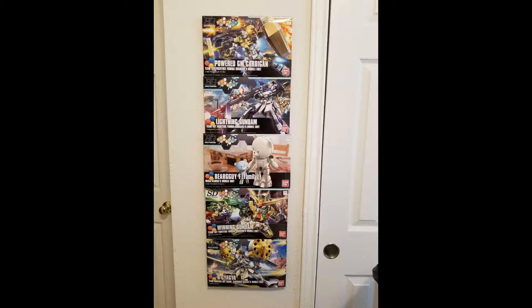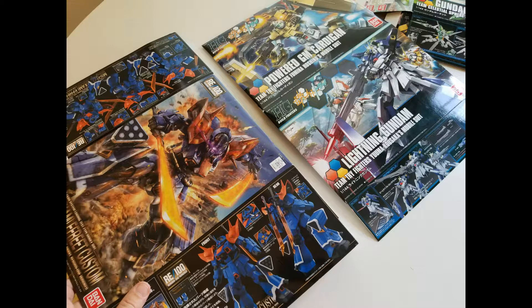Now, as you can see by the Bear Guy — the third kit down — it's got a little gap on the left there. That box was actually a little extra wide. Possibly because it had a little extra stuff in it, so it didn't quite fit. I ended up having to cut the top and bottom flaps in a little bit more than I normally would. You can actually have a box that is too big — this is one of the special RE100 kits. If I hung it the correct way it would be too thin, not wide enough. And if I hung it the long way, it would be too wide. So you're not going to be able to do it with every piece of artwork. You could trim the flaps to fit whatever you want.